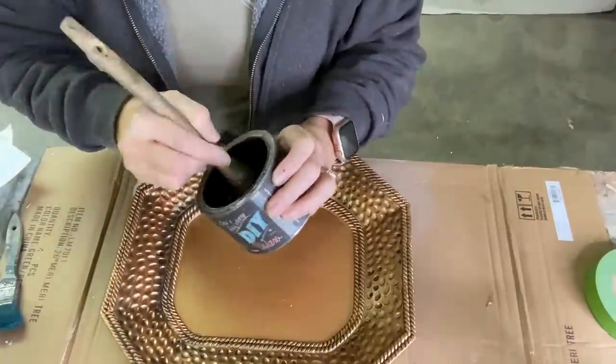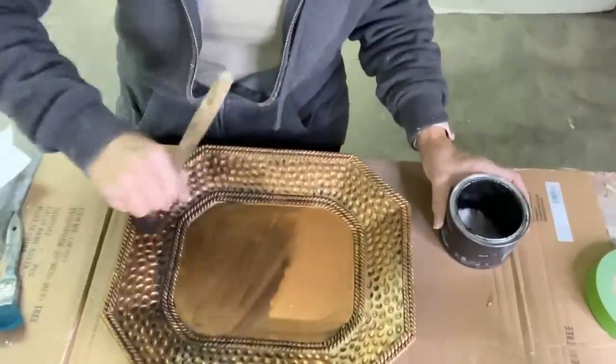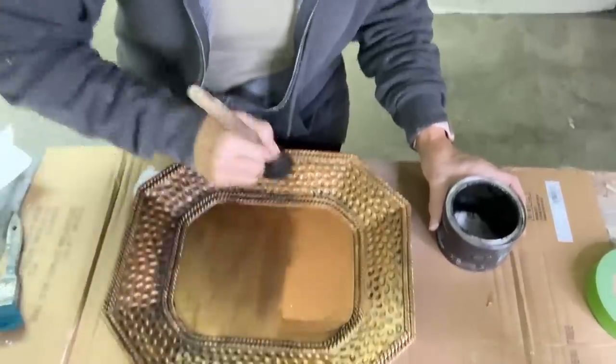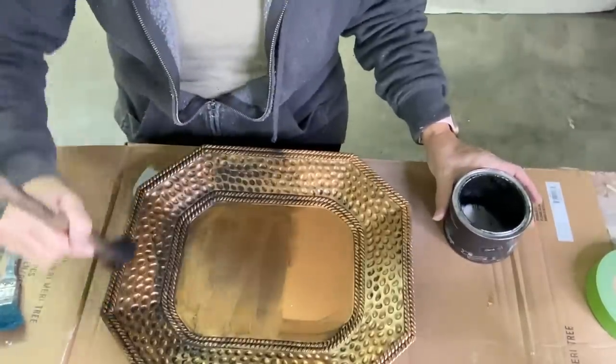I'm going over the entire tray with the Pennies from Heaven, also on the edges. This tray is for my daughter and she's going to love it. To tarnish it up, I added the DIY dark wax after the copper patina was already dried, then buffed it back off with a dry rag, leaving it looking very tarnished.